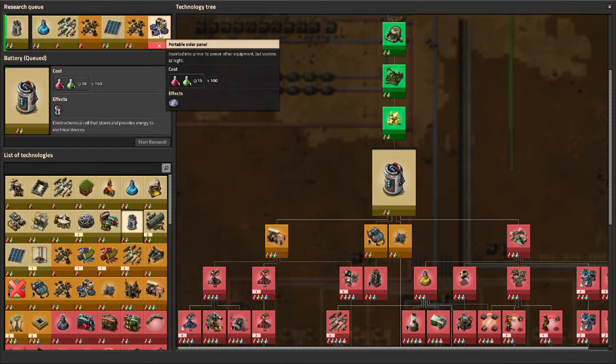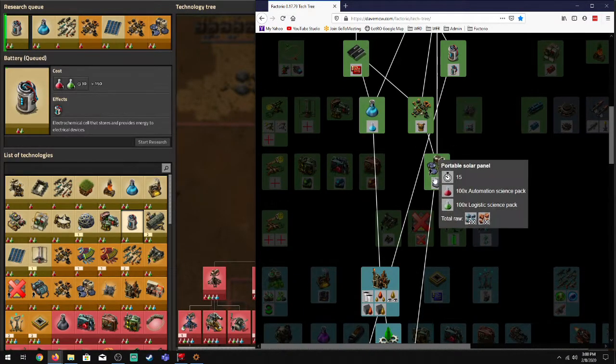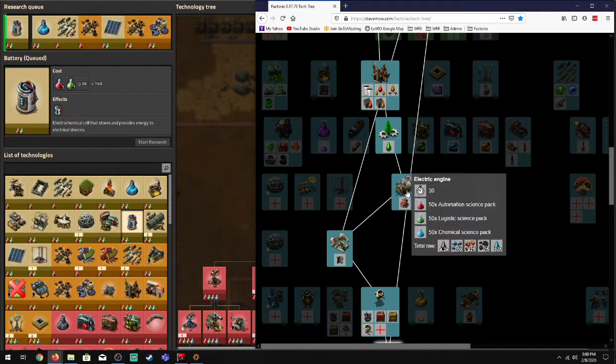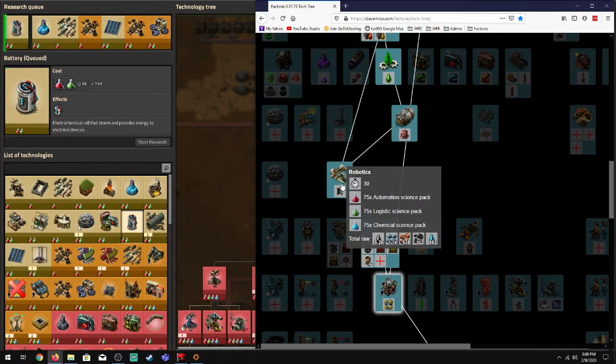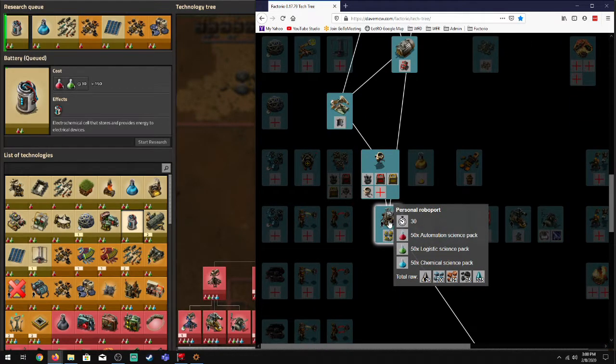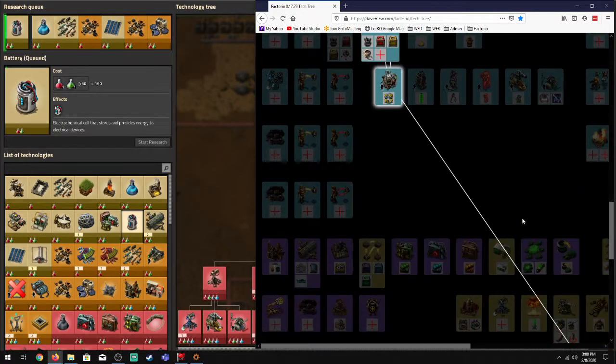The reason I'm doing this is I'm really working my way up the tech tree here to get into modular armor, portable solar panels, and then electric engines, which I'm going to need to get into robotics anyway, construction robots, and personal roboports.